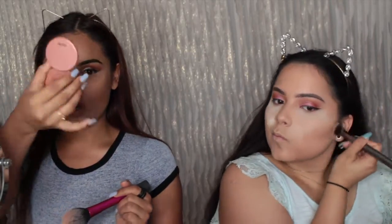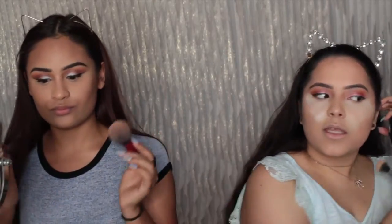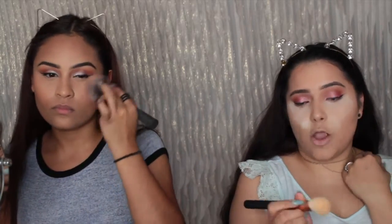I'm going to use the Tarte Party Blush. It's a nice peachy tone. I don't like too much pinkish. It does have a pink tone to it, but it's not overwhelming though. It's not like this. So to dust off my bake, I'm going to use my R10 like I usually do. And for blush, I'm gonna go in with this Wet n Wild ombre. Yeah, it's in Purple Haze is what it's called.